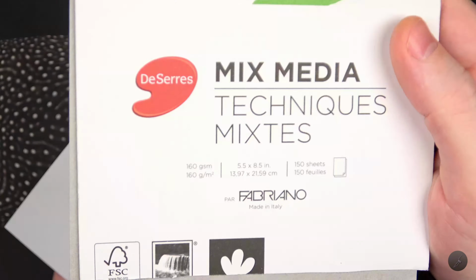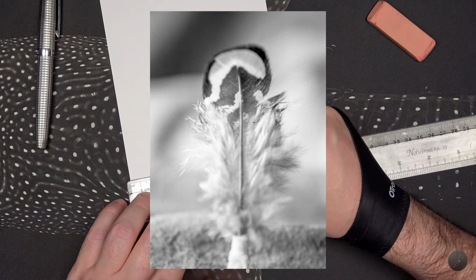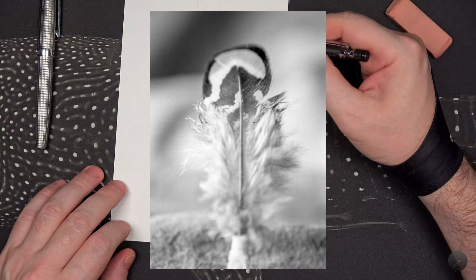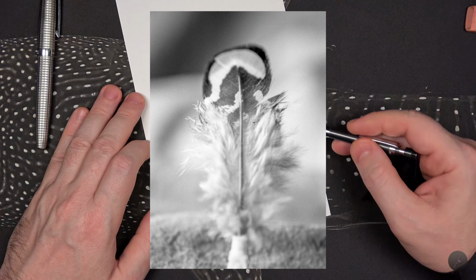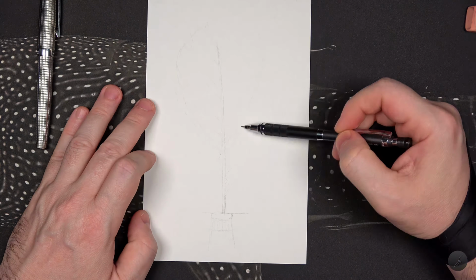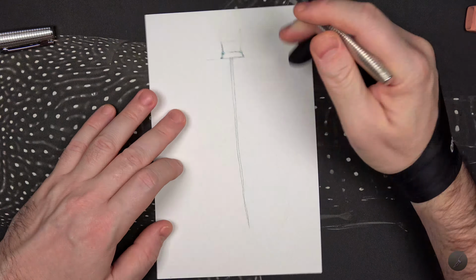For today's scribble, I decided to do something that I haven't done so far, a feather. Simple, right? How hard can it be? I actually used one of my photos as a point of inspiration. Not sure what kind of feather it was or what type of bird donated it. I found it on Amazon a couple of years back, probably you can still find them, as part of an assortment of craft feathers. I got them specifically with the intent to do a small photo shoot, and I did post some of them back then on my Instagram account.